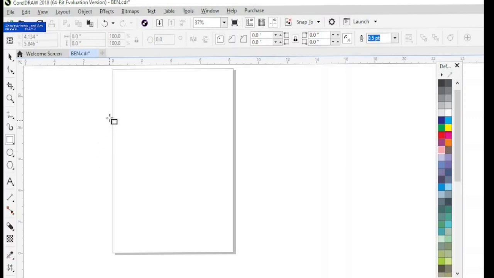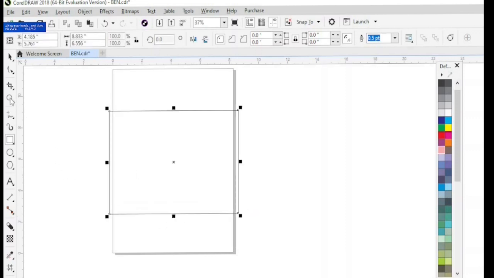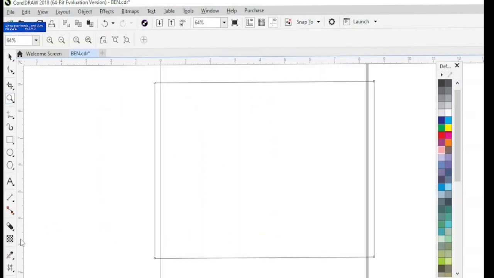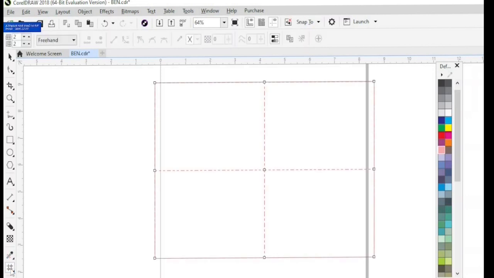It helps us to customize our color using a grid line. So I'm going to zoom this so that you can see it very clear. So I'm going to apply our grid line. You can come on the property bar here and add new grid line.